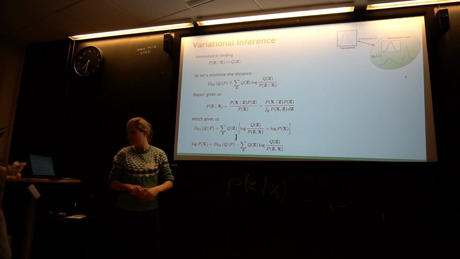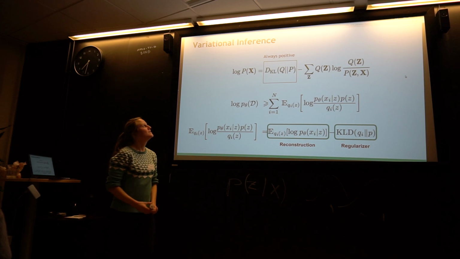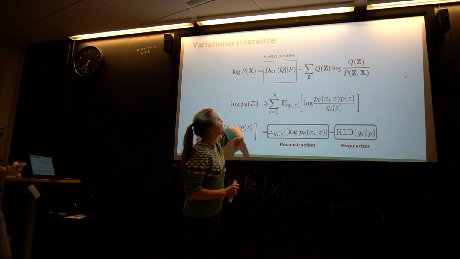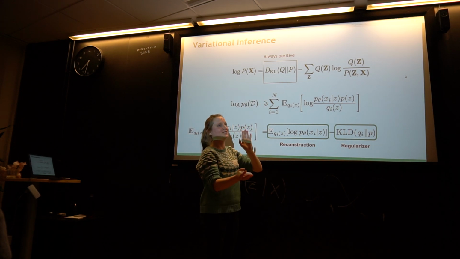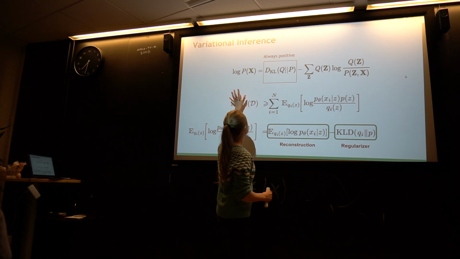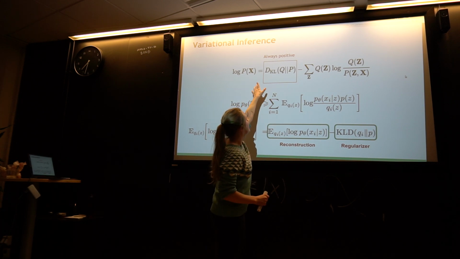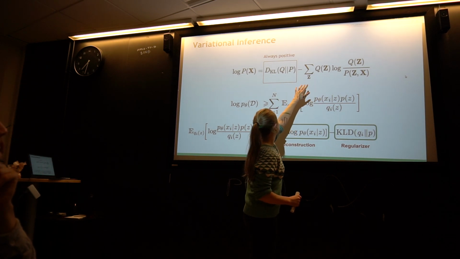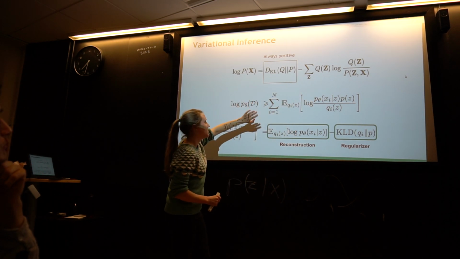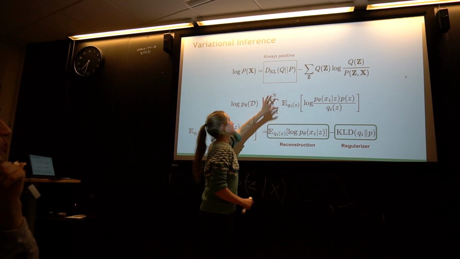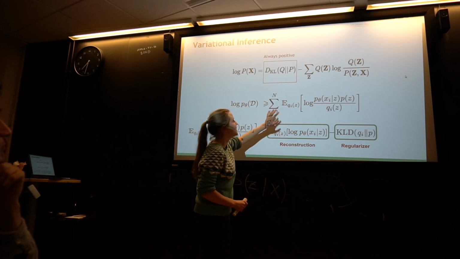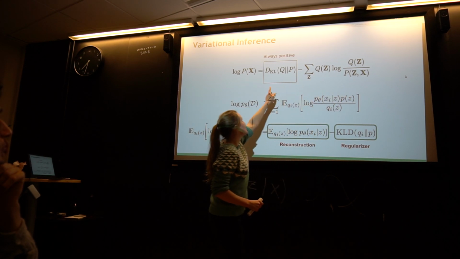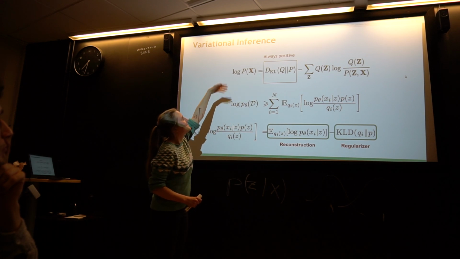So that's tough, but we are lucky and can use a trick by remembering that this is a distance. It's always positive, which means this term, that one, is bounded by this term, and as long as you maximize this one, you will get closer to that one, right? So we just drop that KL divergence and only look at the second term here. So these were all the Wikipedia equations.